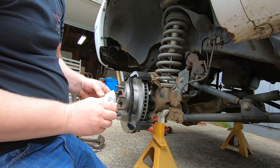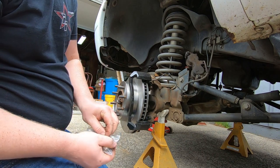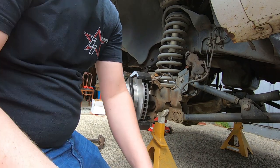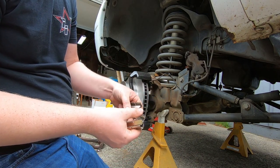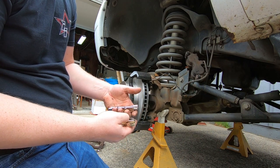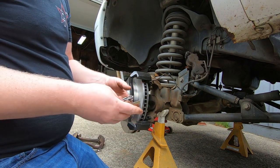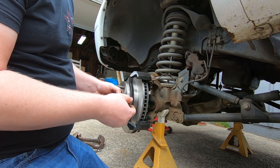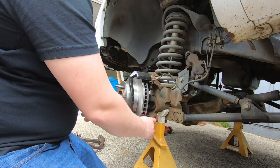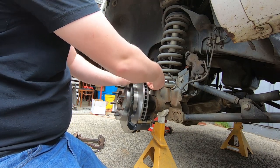Okay, now, after fighting all that for way too long, we have our caliper bracket on, we have our new rotor on, time to put the brake pads on. So, they will come with new sliders. This is what I call a slider, and this is what the brake pad rides on. What we need to do is, you'll notice there's a top and a bottom. Your bottom goes down here like so. That's a bottom. And your top is gonna go on here like that.